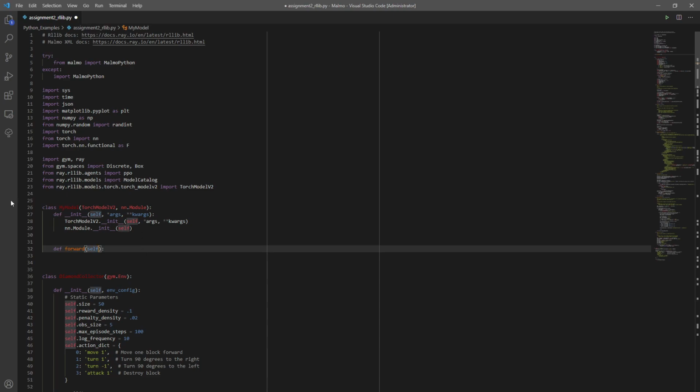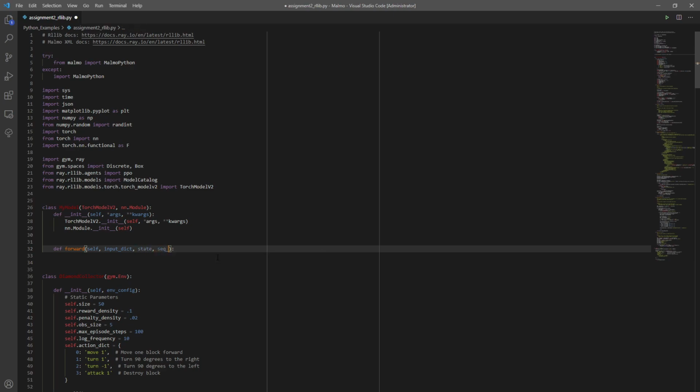So usually the forward function would just take in our input. However, because we're making this a torch model v2 from RLlib, they have a few different arguments as well. So their input is actually, instead of just the observation, a dictionary, and the observation is one of the things in the dictionary. And then it passes in a state and sequence length.